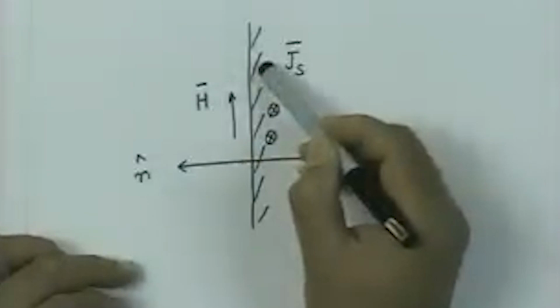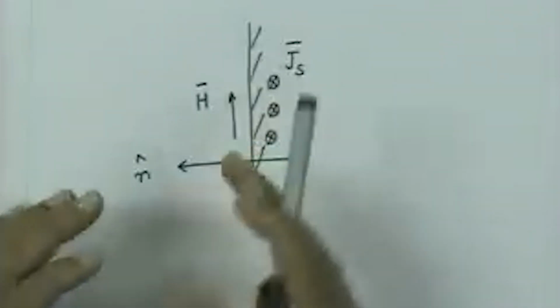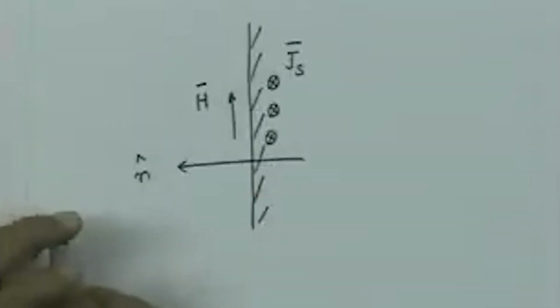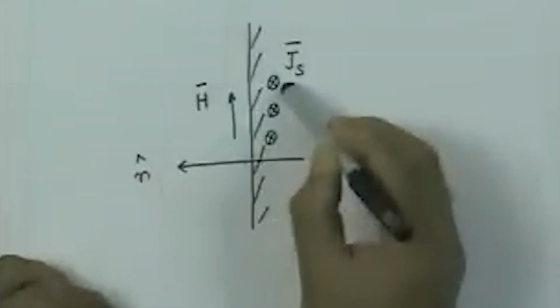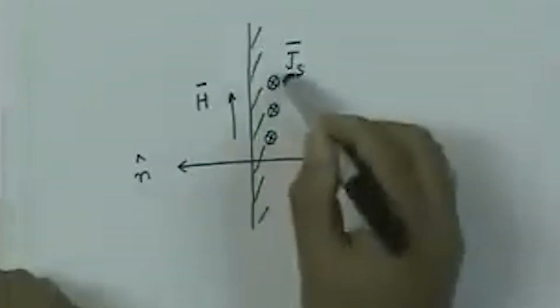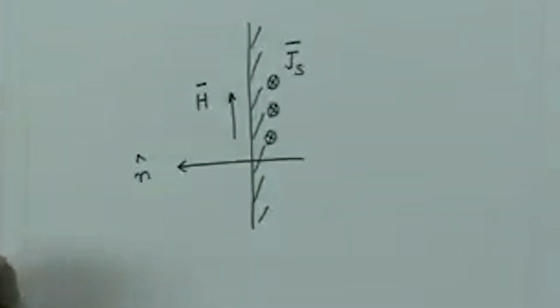So, when the conductivity is infinite, one may visualize that at some instant of time some electric field induced the motion of these charges, they are now set in motion and then they keep moving, which is essentially the surface current. This is balanced by the magnetic field, and n cross H gives you the surface current density.